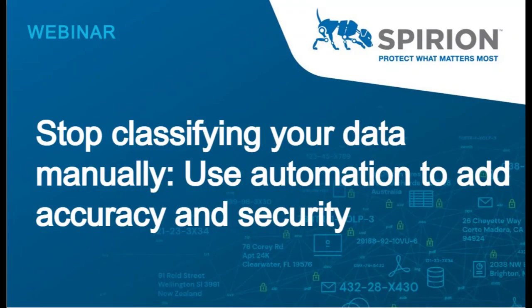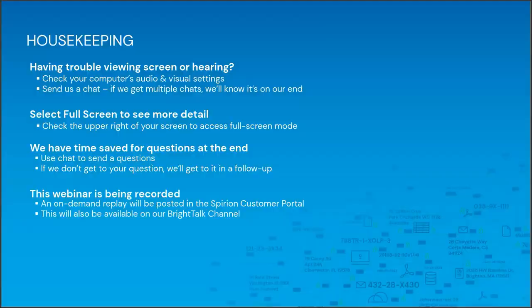Stop manually classifying your data. We're going to show you how to use automation to add accuracy and security. This is a joint solution put together by Spirion, myself, and Seclore, and we're really excited to show you what the two tools together can do to remove some legacy thoughts and some legacy processes of the past.